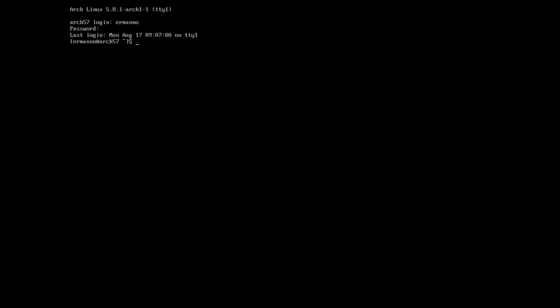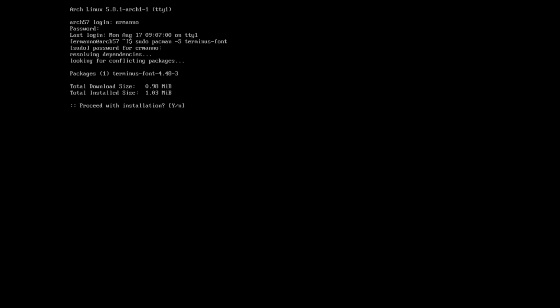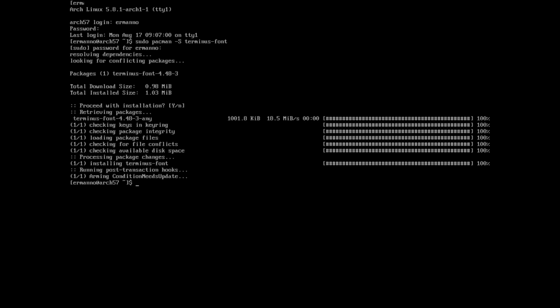And there you go. Now the fonts here on this console are a little bit too small, so let me increase them by installing a font which is the Terminus font. So to do this I'm going to type in sudo pacman -S and then terminus-font and hit enter. Enter my sudo password and install the font. There you go. And now let me type in setfont ter-132n and hit enter. And now you can see the fonts better, so it's easy to see on the display.